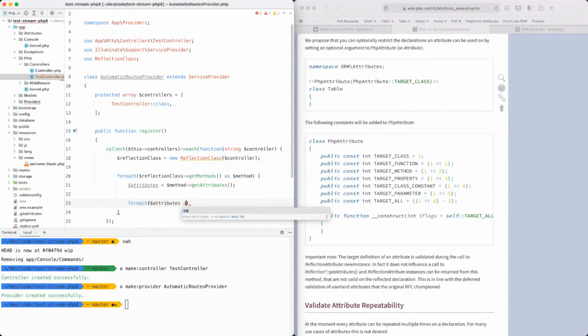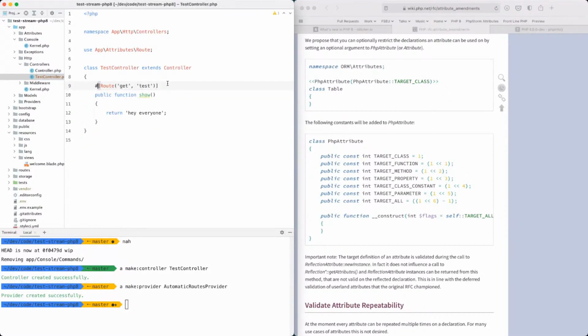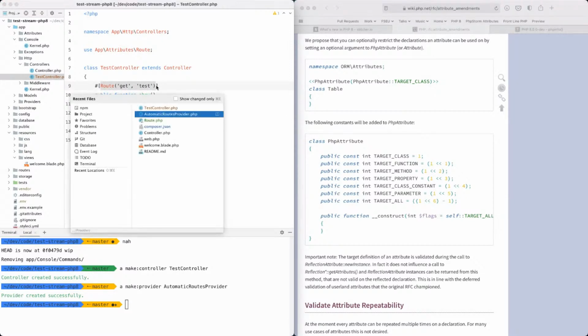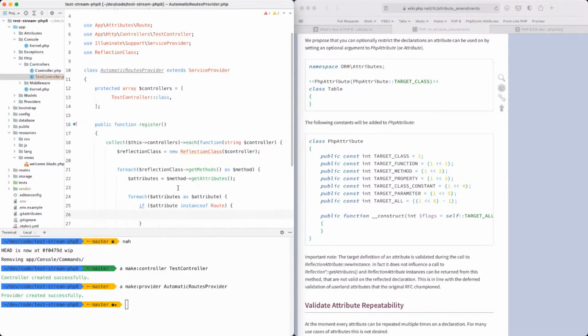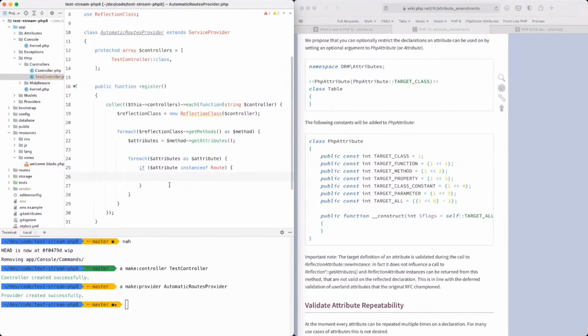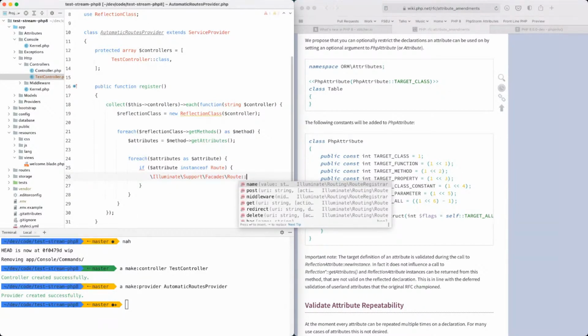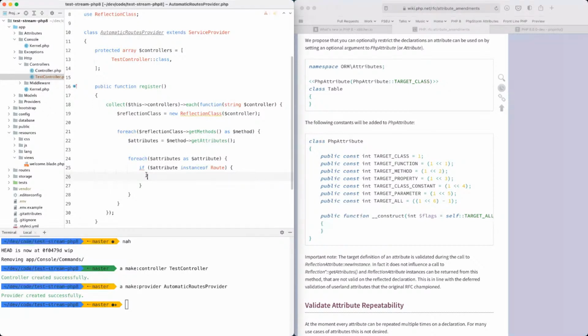For each attribute as attribute. And we actually have an array of attributes here. So I should grab only the ones that I'm interested in, I think. If attributes, and here I can check for my own attributes, so route attributes, like that. Empty body, okay. And now I can probably use the route facade here. Wait, before I do that, let's see if PhpStorm is smart enough to give me the properties of the instance. Yeah, so methods and URL.